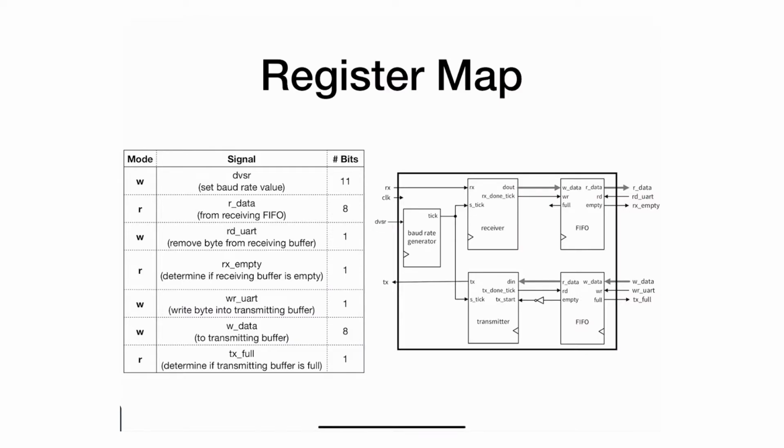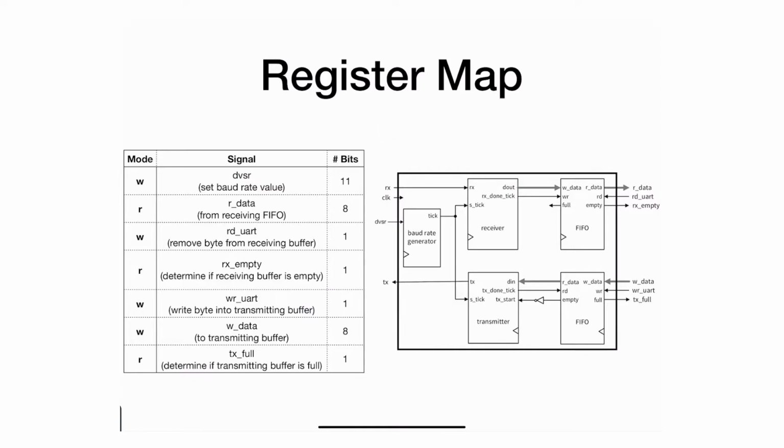The driver developer should. The other signals that you don't see: of course, the clock, which runs the whole system, which is obvious. The processor doesn't need to interact with the clock. The other two signals are the RX and the TX, and these are not connected to the processor. They're connected to the outside world, to a different system. So we don't need them in our register map.